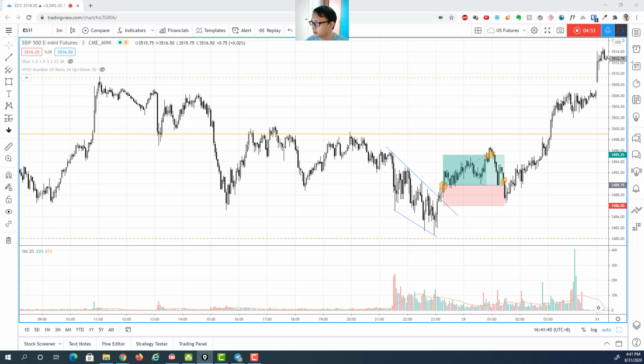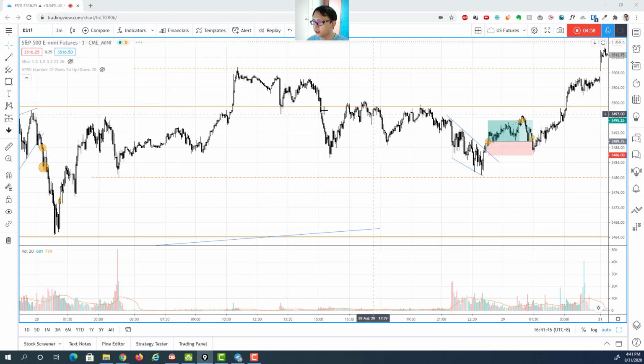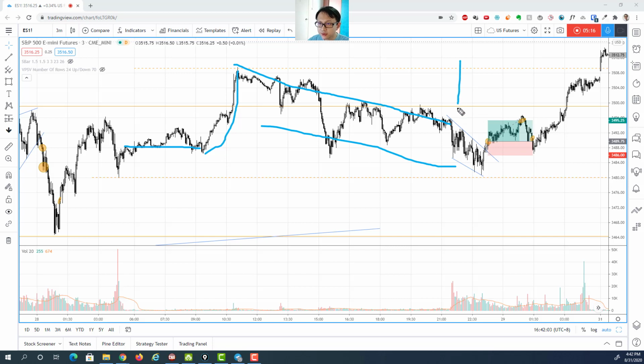Alright, so prior to this trend we have this relatively mild reaction. Let me zoom out a little bit so we can get a bit more information. This is the previous day US session, and subsequently we have this consolidation, and then a push up during the Asian session, and this is the relatively mild reaction. During the US session, we have this reaction, and eventually we are just trending within this descending wedge, which is bullish in nature.